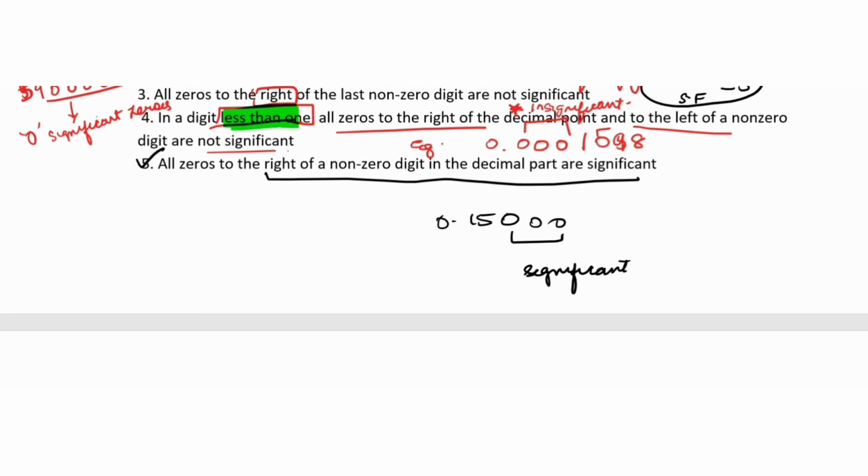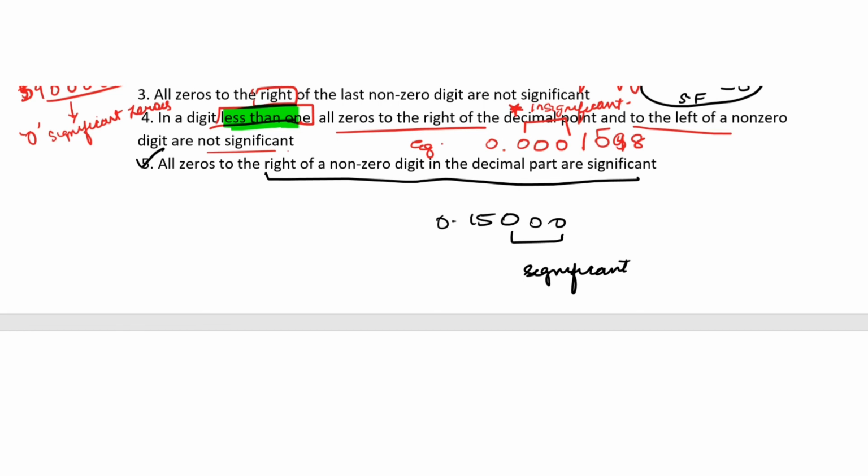So from this value, 0.15000, say this measurement is from some device X. We can observe that this device X is capable of measuring up to how many decimal points? 1, 2, 3, 4, 5 decimal points. So these zeros in the end do matter a lot. This will give you the precision of the instrument. The number of decimal points it can measure up to is very important. Hence we say that these zeros to the right of the non-zero digit are significant.